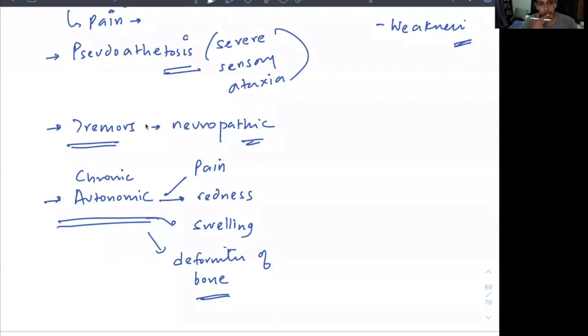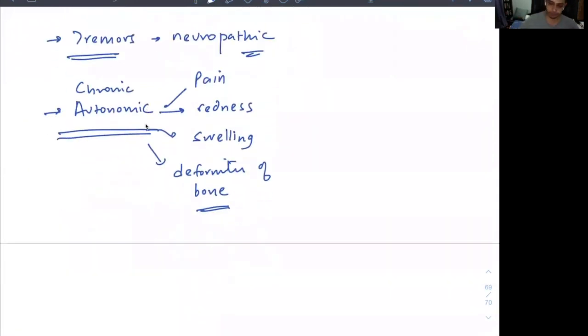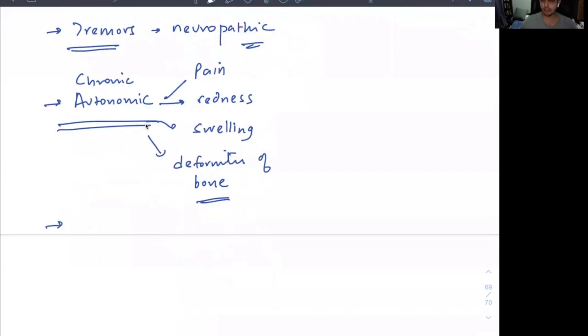So hang on. Manisha just asked about retention. Yeah, retention of urine, you mean? So yeah, retention of urine would definitely be a positive symptom. If you have a plexus injury, then you can have autonomic dysfunction, and that can lead to bladder dysfunction. So it's basically an LMN bladder, and that will definitely be a positive symptom. Yes, thanks, Manisha.